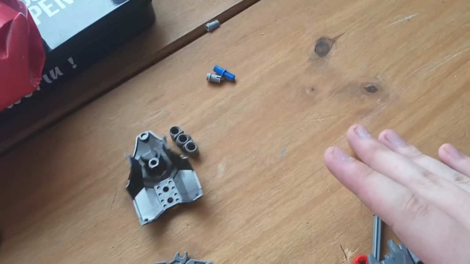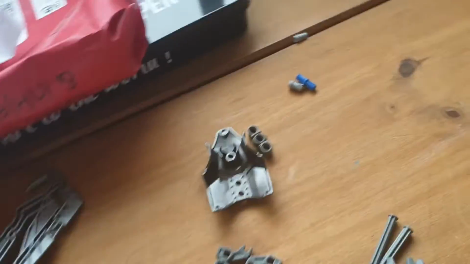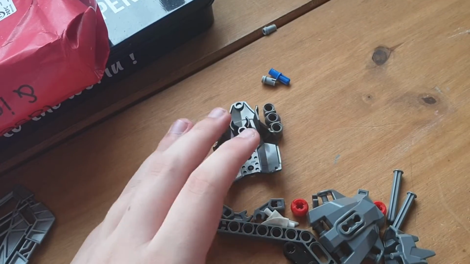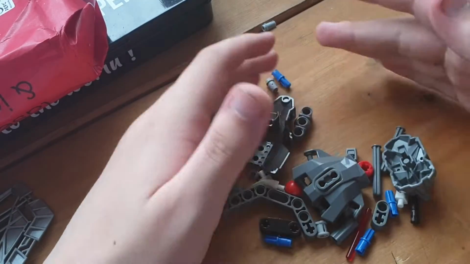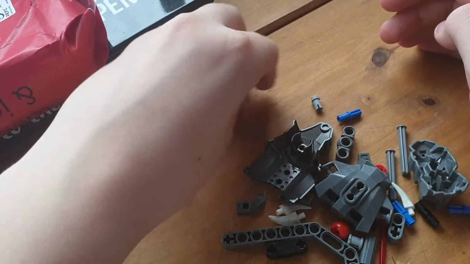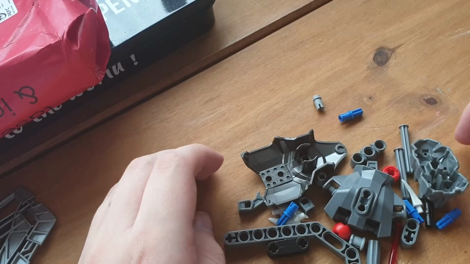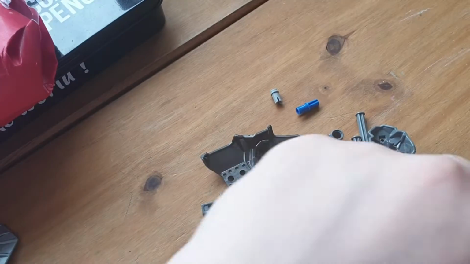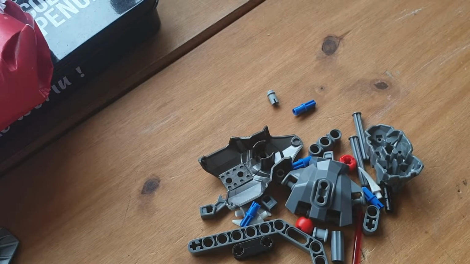Now, time for the gear mechanism. Sorry about that. Tripod nearly fell off the desk. So, these are all the pieces you'll need for the gear mechanism. Moving hand. So just give me a second.